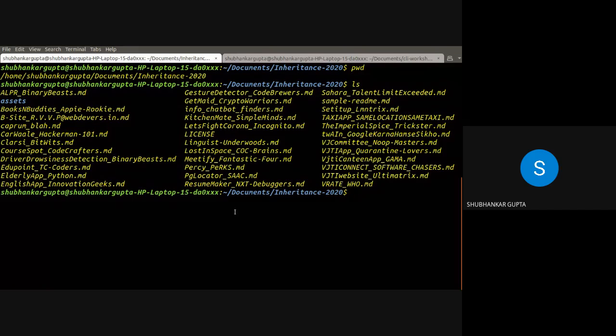As you can see, there are multiple markdown files which you guys have written, and all of those are excellent. Now the task that we want to achieve here is to sort all the markdown files in decreasing order according to the size of the markdown files.